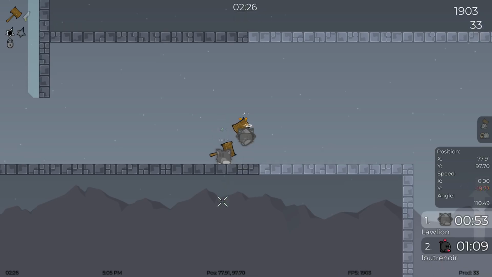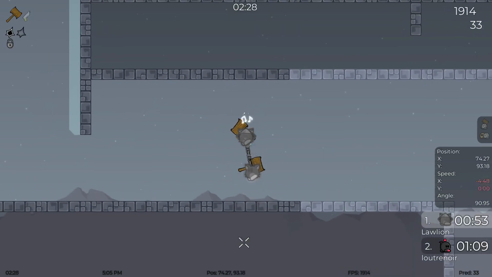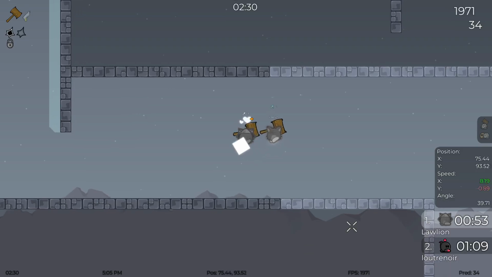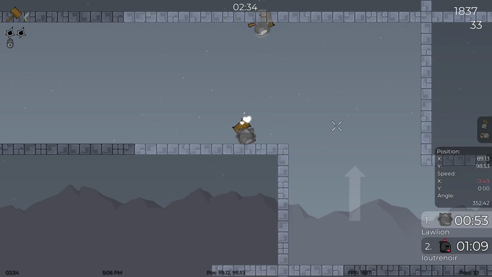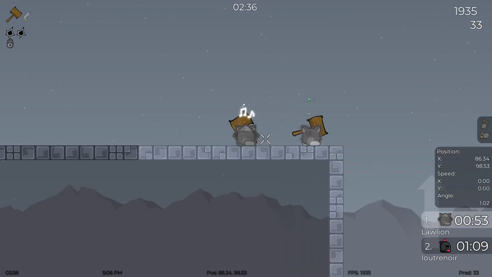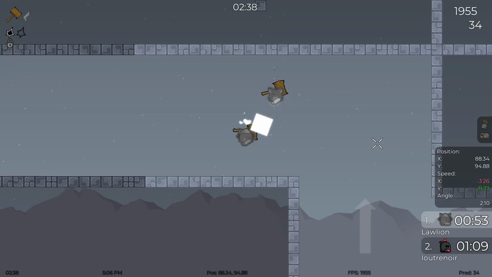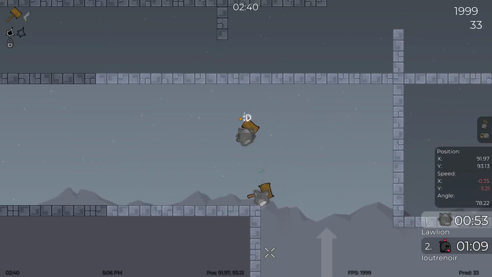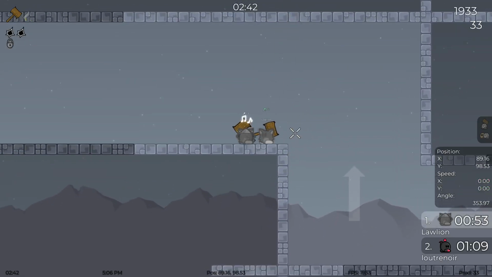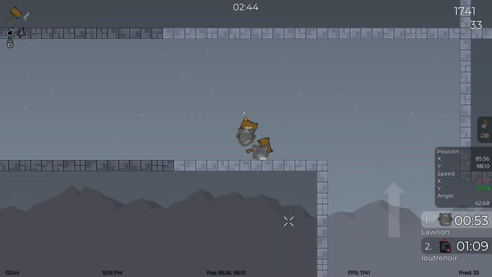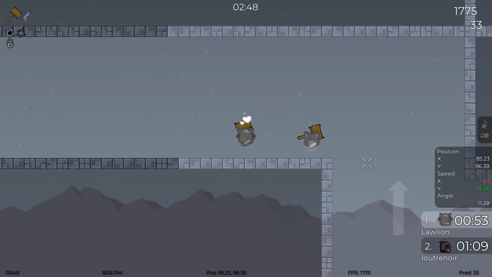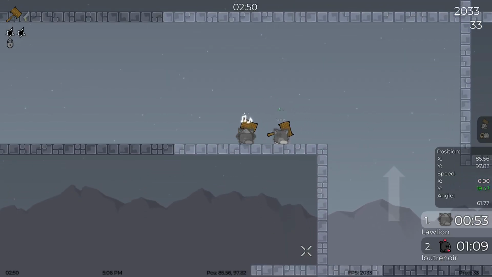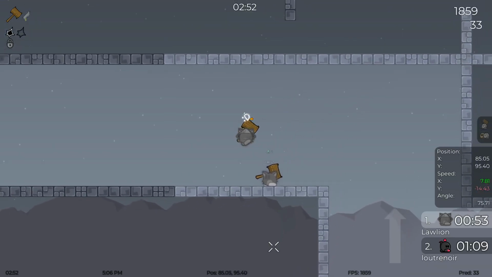So you don't want to bump into them while you hammer, otherwise it won't go as far, like look, or it'll just go to the side. You want to kind of have them be like around here when you hammer. And the way you do it is by kind of moving also, like away from them. Because if I don't move and I just hook and do hammer, it'll just be that, but we don't want that.